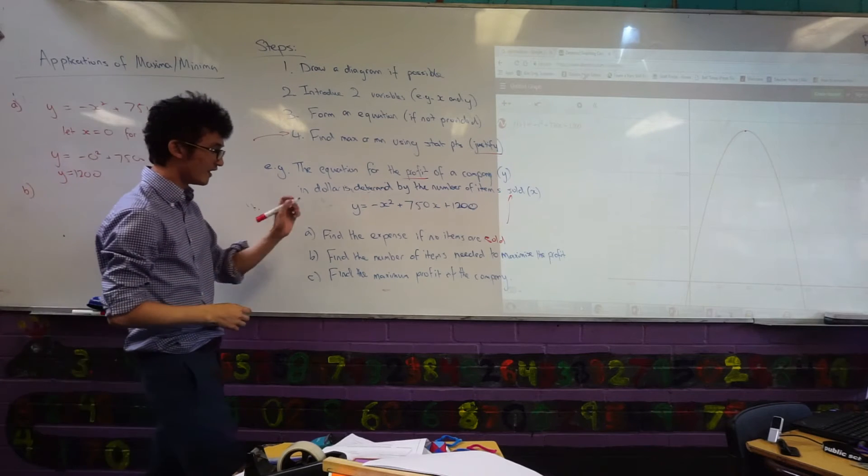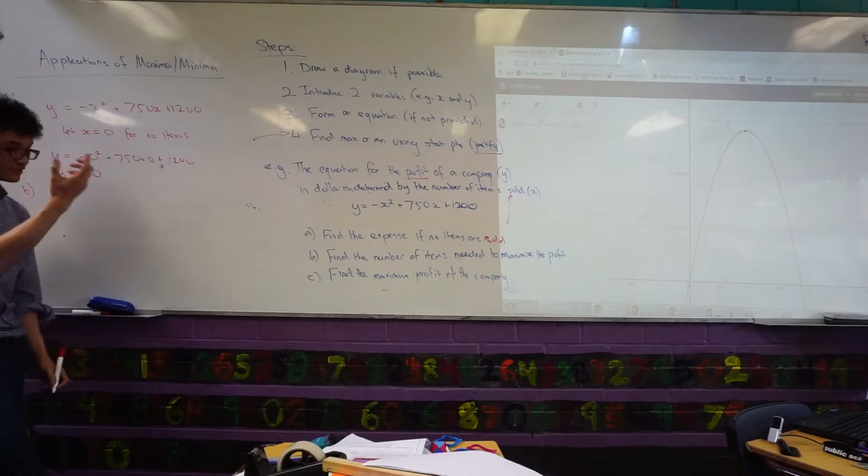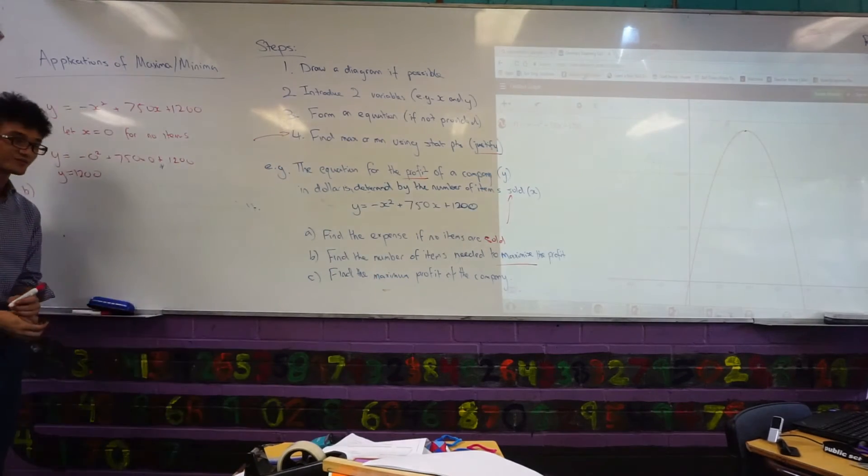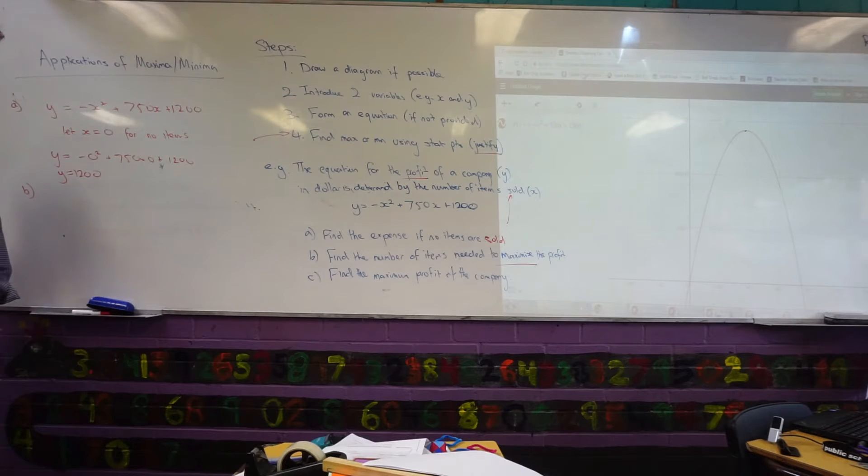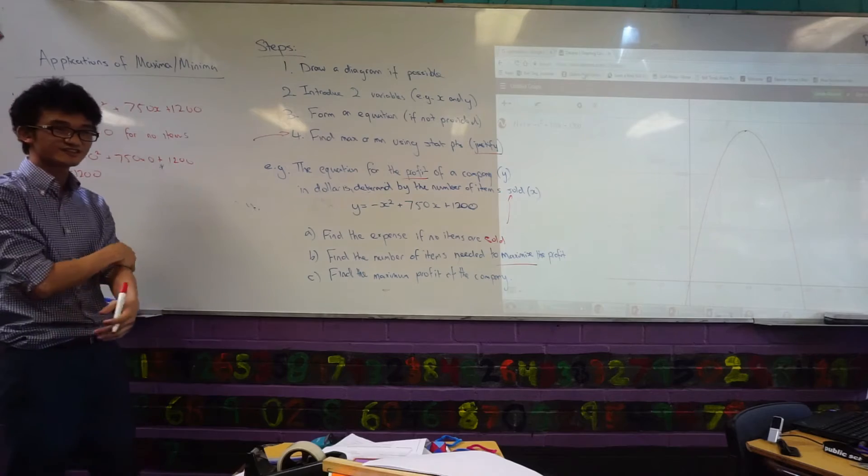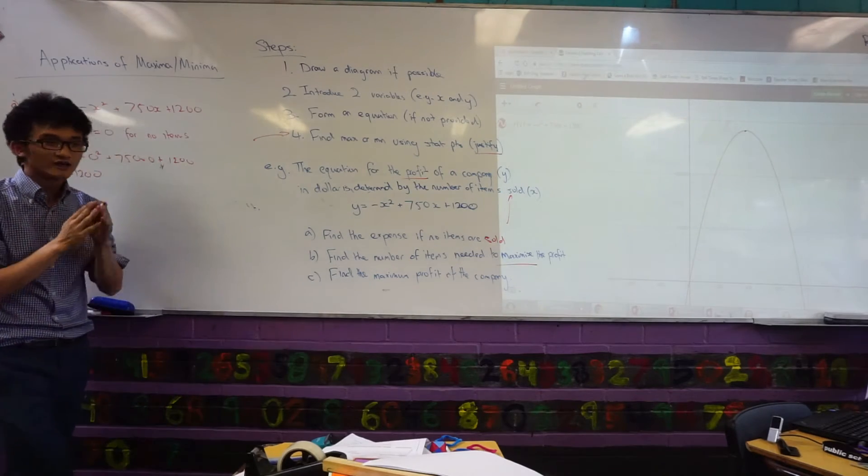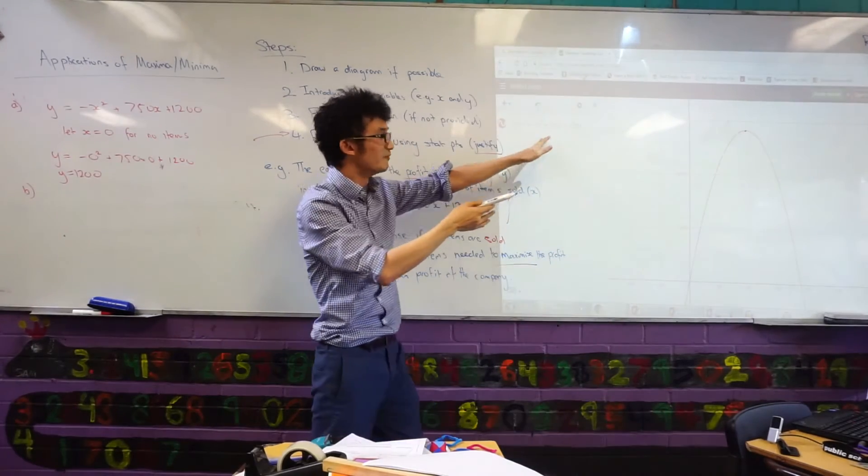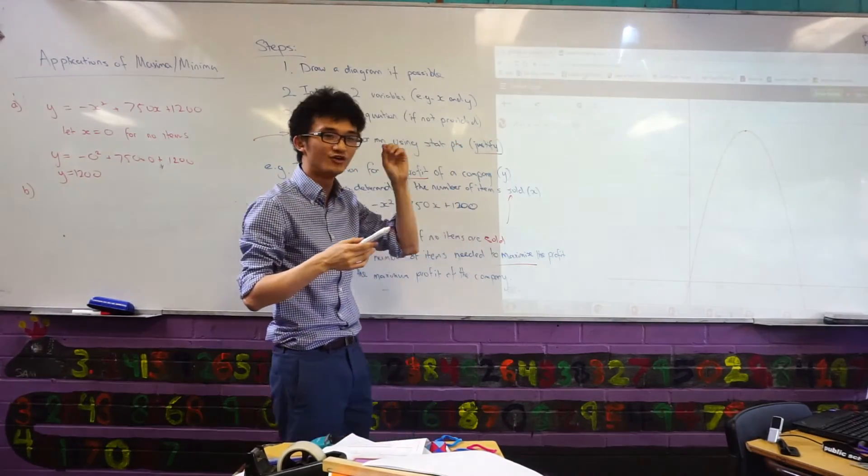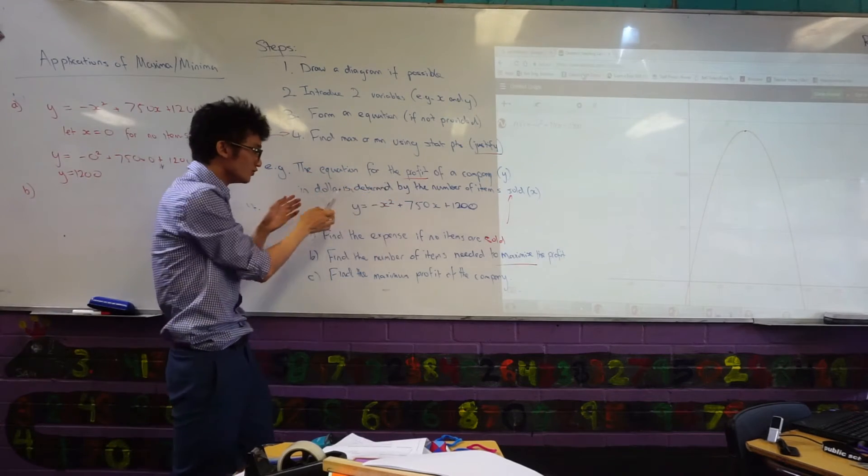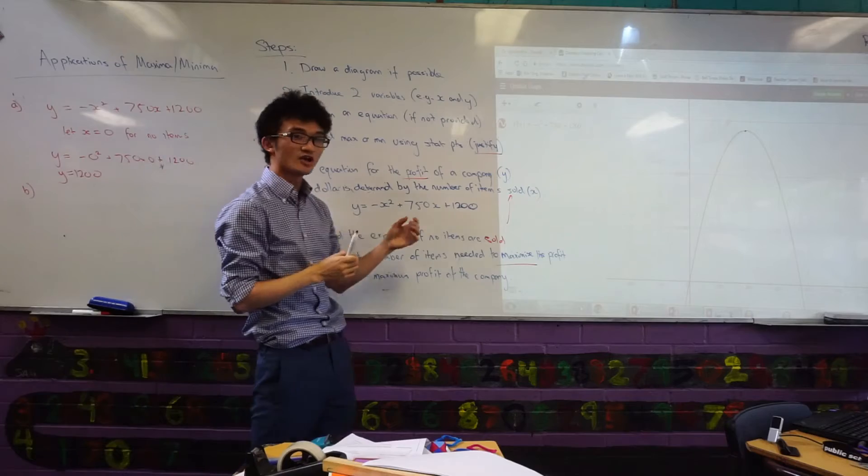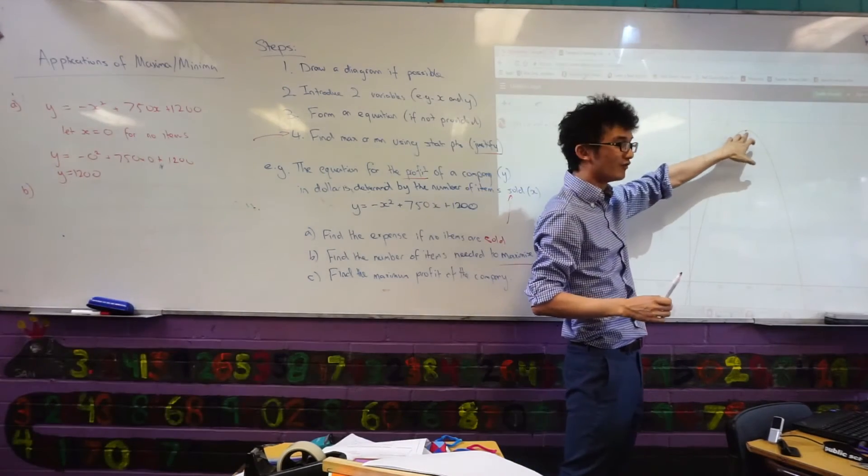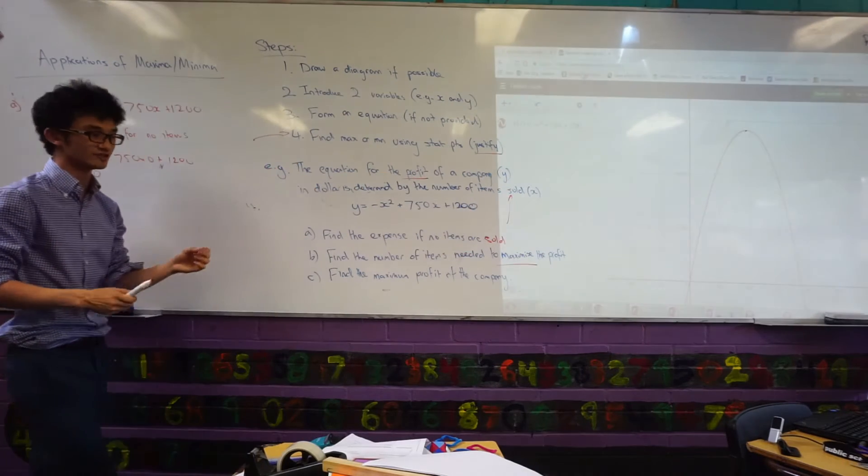What about part B? I want to find the number of items needed to maximize the profit. So, anytime I'm thinking maximize, it doesn't matter which context I'm in. So, this is an equation that represents profit. Now, this is the difficulty. You're going to have to try to find the maximum. Yeah, right. It may seem strange that we can represent the sales of something using a mathematical equation. Okay. But that is the concept that I'm teaching you today. We can actually represent situations using mathematical expressions. So, in this case, all of our rules of calculus still apply. I can find the maximum point of my profit by using those same processes.